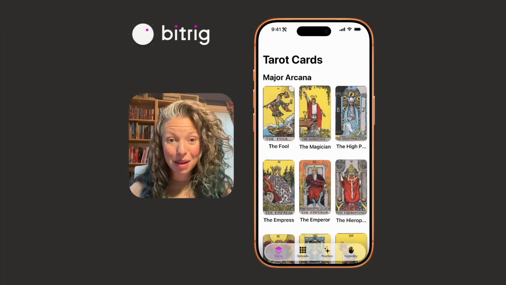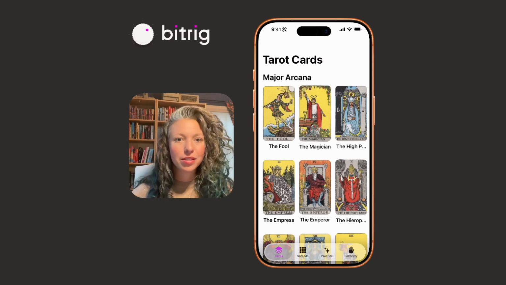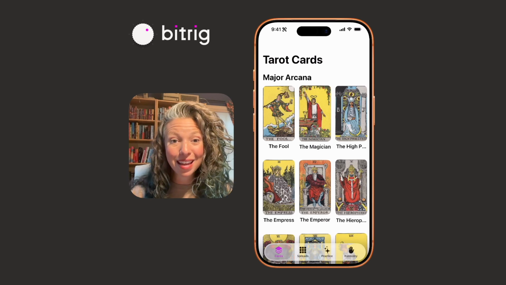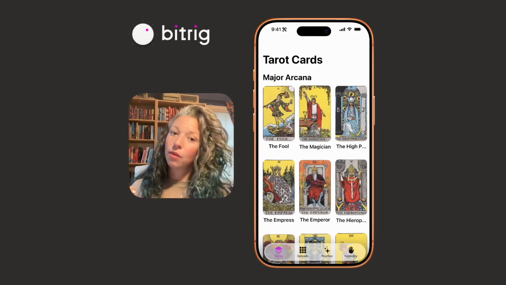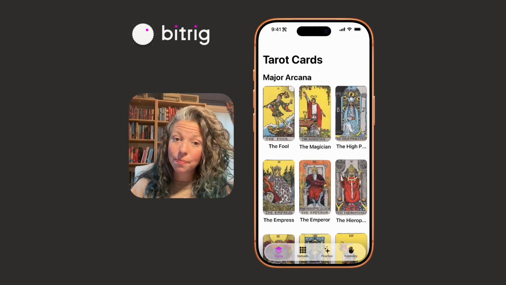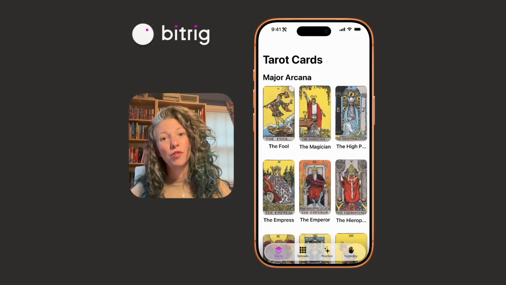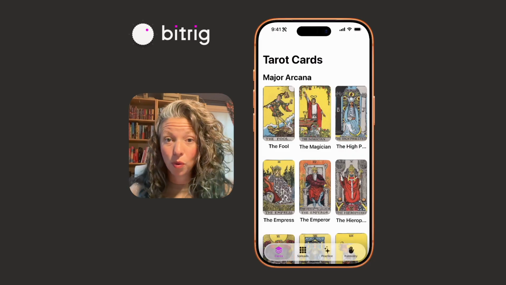All right, I've talked to my beta testers and I've added a few features, and so now I'm finally ready to go to the App Store with my tarot card reading app. Now, I've done a little bit of legwork to get ready for this, and I'd encourage you to do the same. You have to gather a lot of information about your app, and it's just easier if you have it ready. Let me show you what I've done.